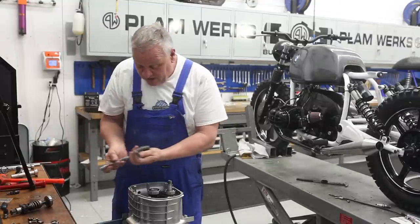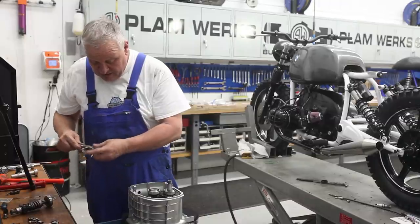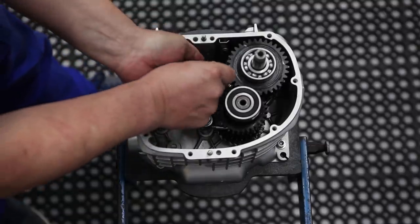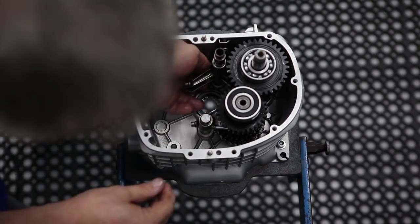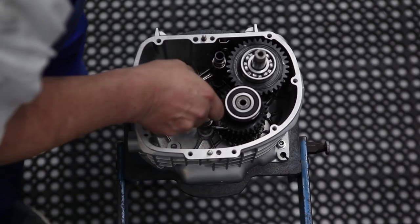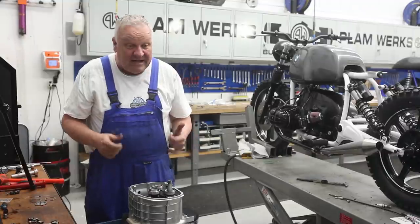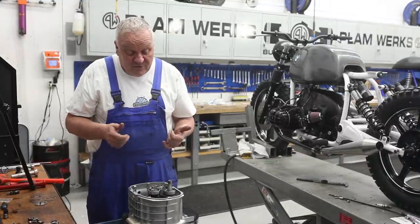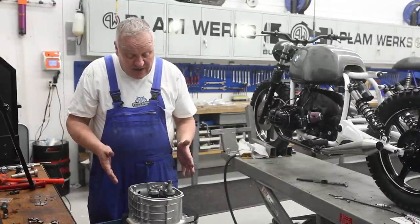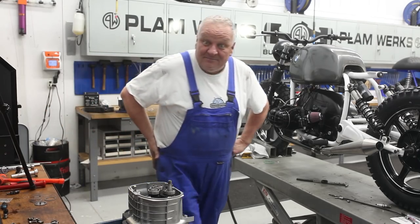So now we can put these shift forks back in. We'll put the shift forks back in, like this. They go onto the output shaft and push that down, so that's done. And now the input shaft can go in. There we go. Okay, that's all set. Now the next thing we got to do is shim it, but we need to let it cool a little bit because everything has to be at room temperature. So I guess we'll go grab a coffee or something and come back and do that in a bit.